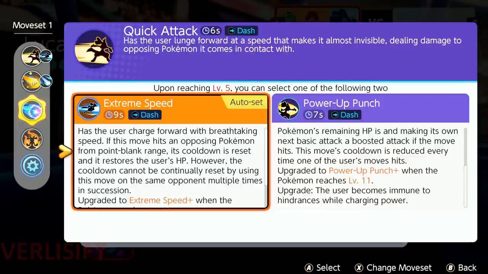The thing about Extreme Speed's power is that you win 2v3s at level 5. If you're getting ganked and they walk into Vespiquen, or if they're lined up perfectly with an Alcremie or an Audino or something, you just get resets galore, and because you're healing off of Extreme Speed, which is another incredible thing about it.